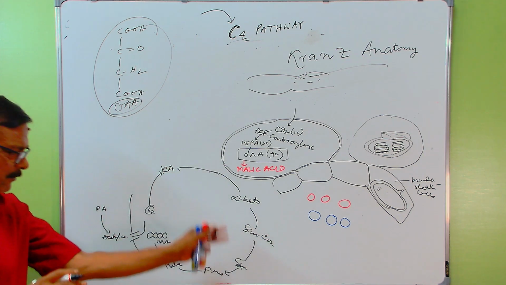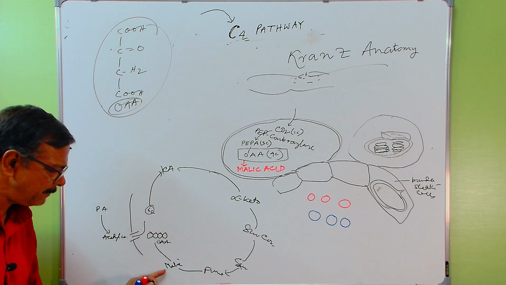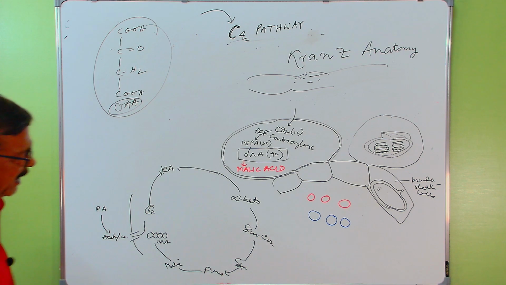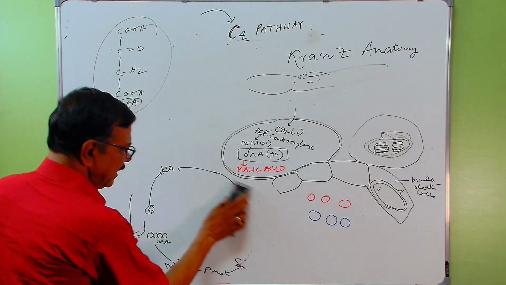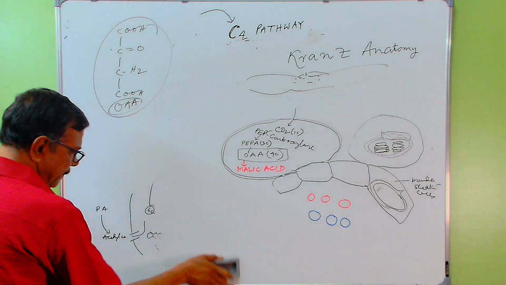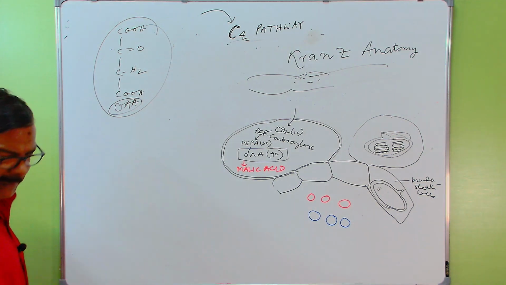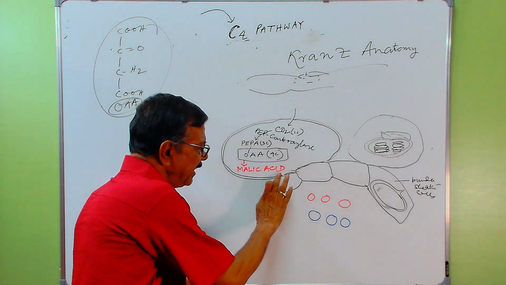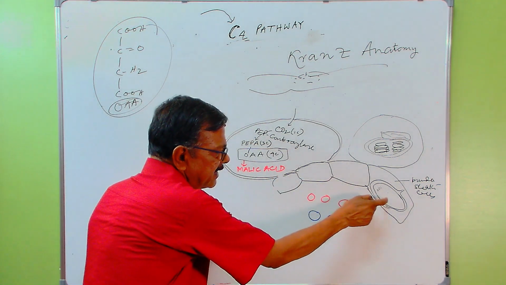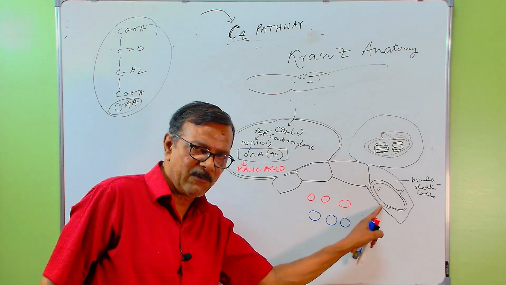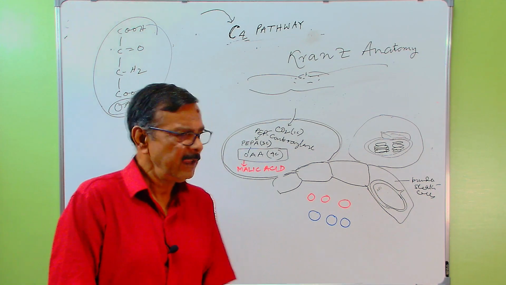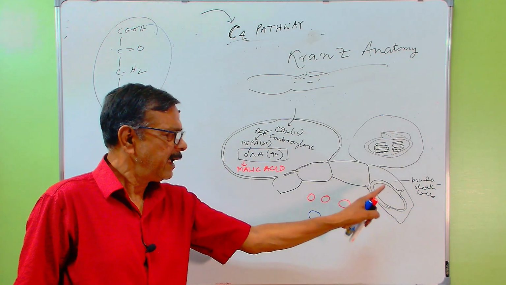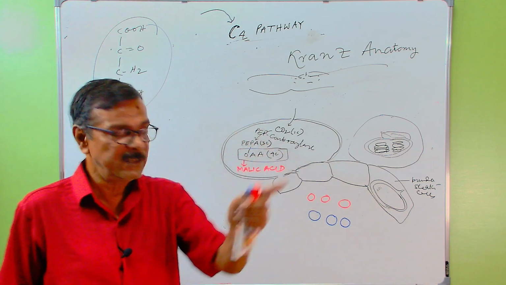You go through the Krebs cycle, you will find oxaloacetic acid, and prior to that, malic acid. So here, oxaloacetic acid is converted to malic acid. It is also a 4-carbon compound. This malic acid can enter into the bundle sheath cells, which have less developed grana and strong stroma. The Calvin cycle goes there and it is full of Calvin cycle enzymes.